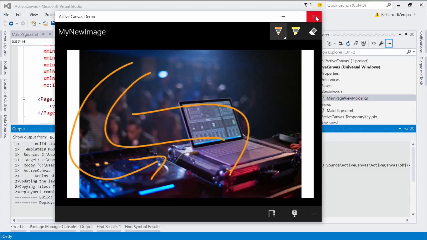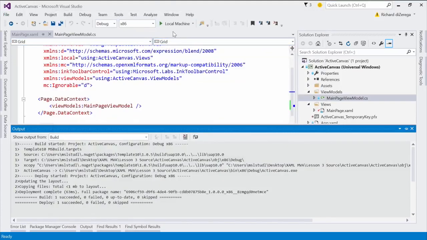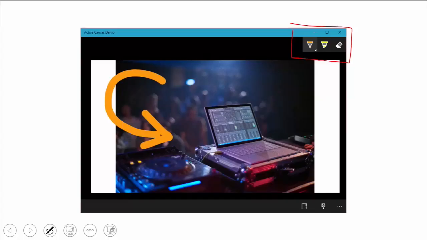Now wait, before you do, you're using the ink canvas. In fact, let me just go back to the slide of this for just a second. This is a combination of an image control right here and the ink canvas on top of that. Which is exactly what I'm about to show. Ah, beautiful. All right, take us to the code.